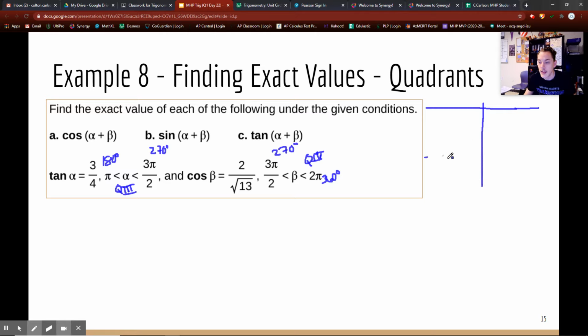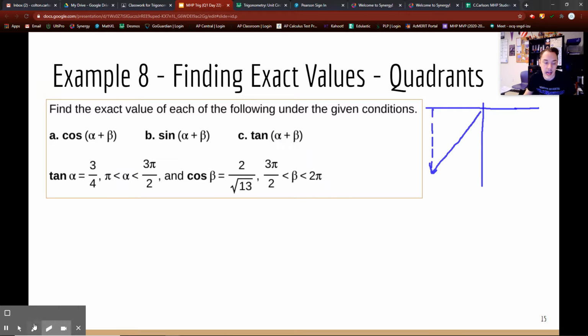Okay, so now what I have is this. And I'm going to erase all this because I don't really need that. Now, after I give you the quadrants, what I want you to try to do is try to do the whole problem yourself. Seriously, try to do the whole problem yourself. I know alpha lies in quadrant 3, so this is alpha and this is beta. Okay, so now that you have this, try to do the whole problem yourself.